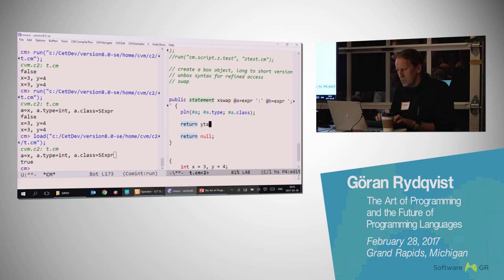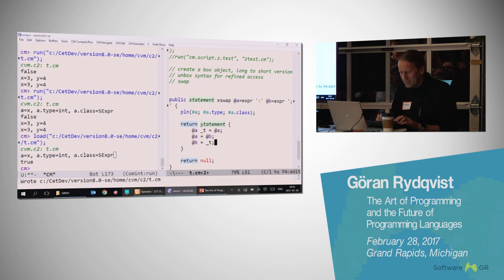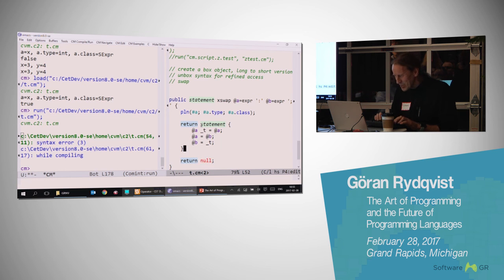So let's return a statement. It's going to be something like, we need a type. Well, we'll just type in A there, and then a temp T is enough. A again, and we can assign over A with B, and then B equals temp, right? Did I get it right? Hope so. Syntax error, semicolon.